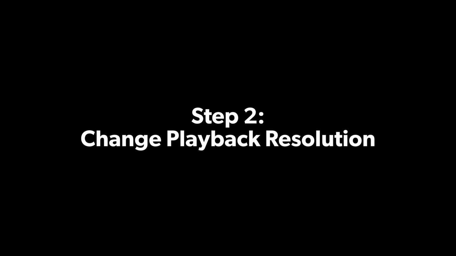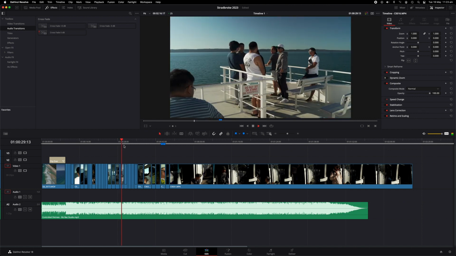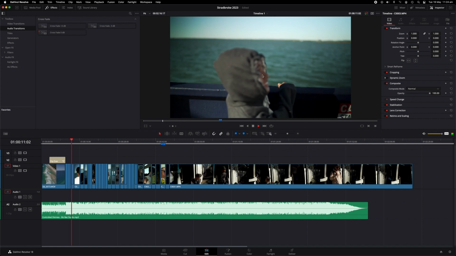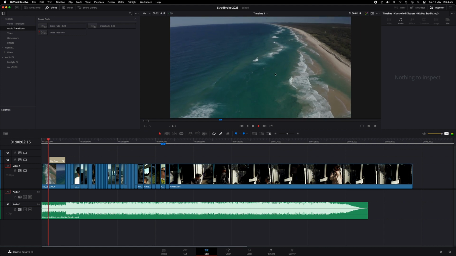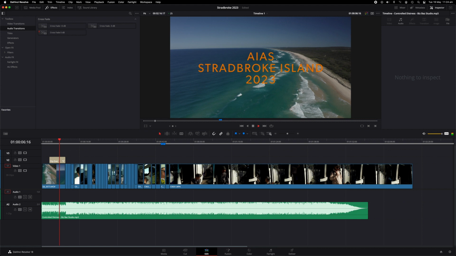The next thing is to change the playback resolution, and you do that by going up to the same menu, which is Playback, and you're looking for timeline resolution. It's set to full by default. You can switch it to half, and what you see is actually downreses the full image to half resolution, and that helps play back. Let's see if it fixes the title. It doesn't. It's better than it was, but it doesn't fix it.